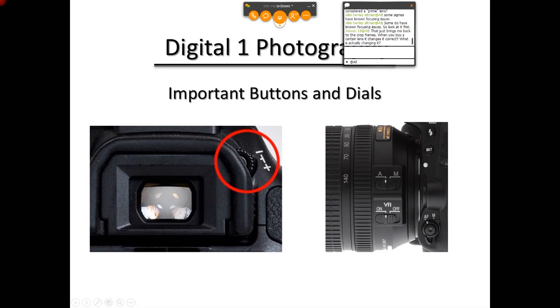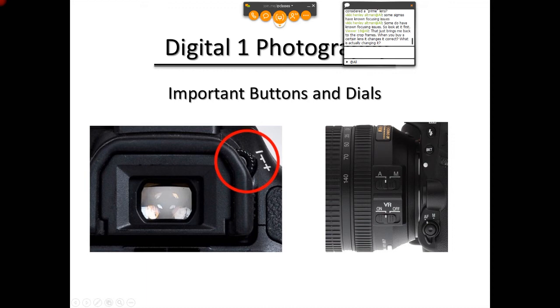Now, depending on the camera that you have, and this is one thing that's very important when you're looking at lenses as well, is to be able to understand your camera. With Nikon, I can use older lenses, my older autofocus lenses, with my camera. And the reason that I can do that is on the body of my camera, I have a Nikon D7100, there's an auto manual focus switch on the side of the camera, which you can see on the illustration here, and there's an auto manual focus on the lens.